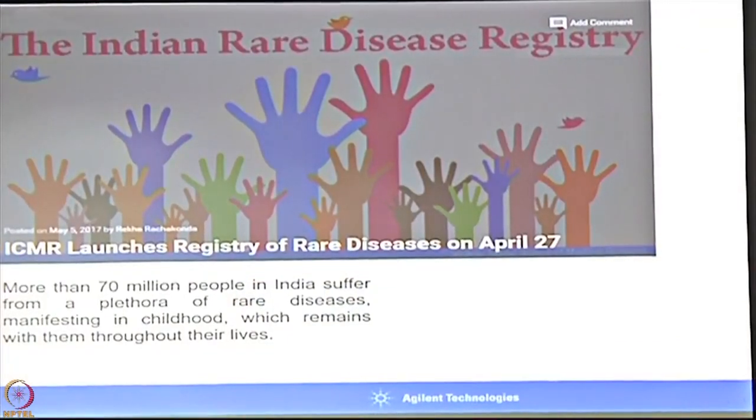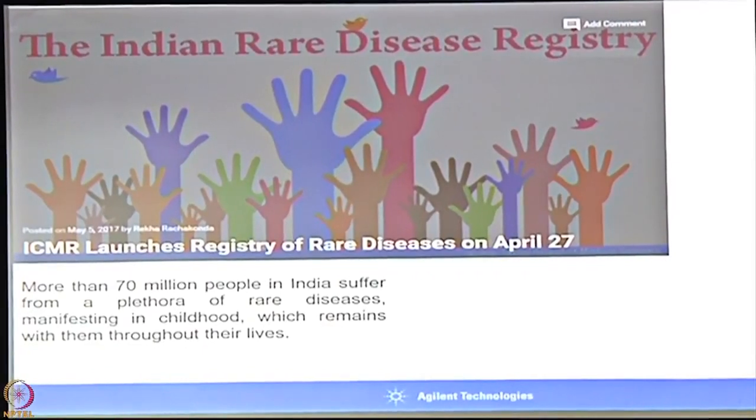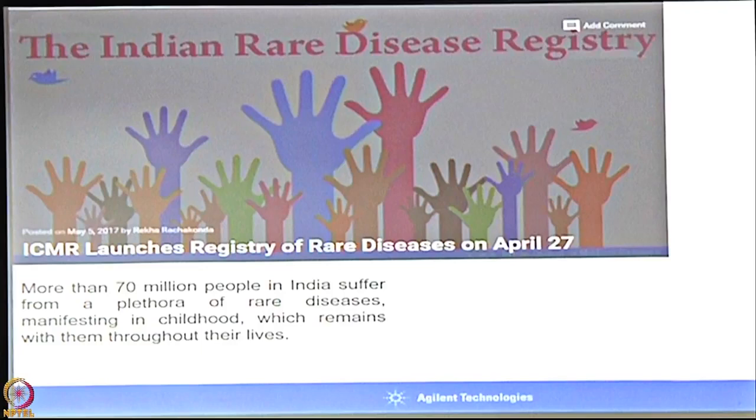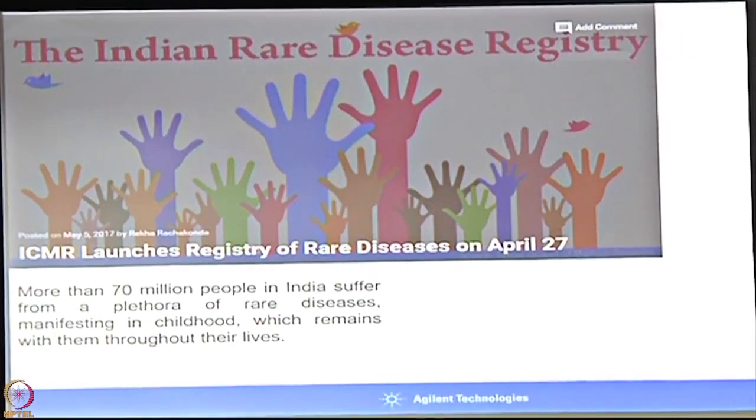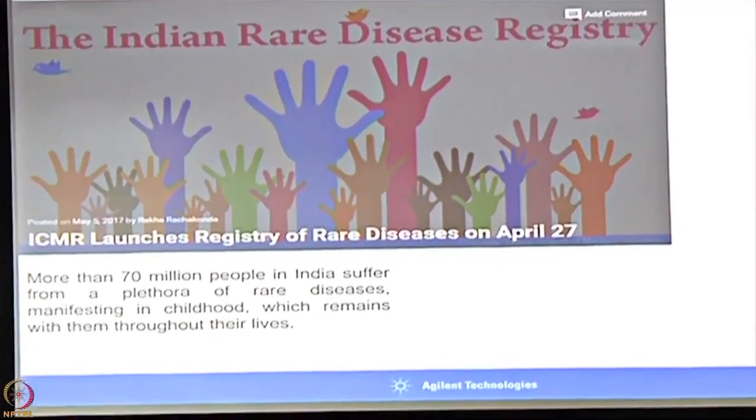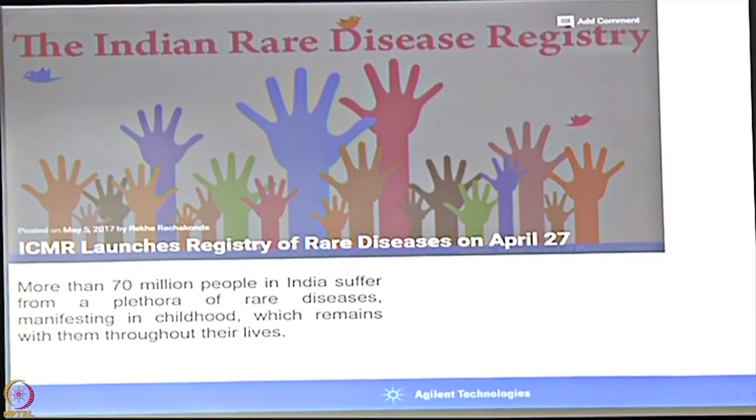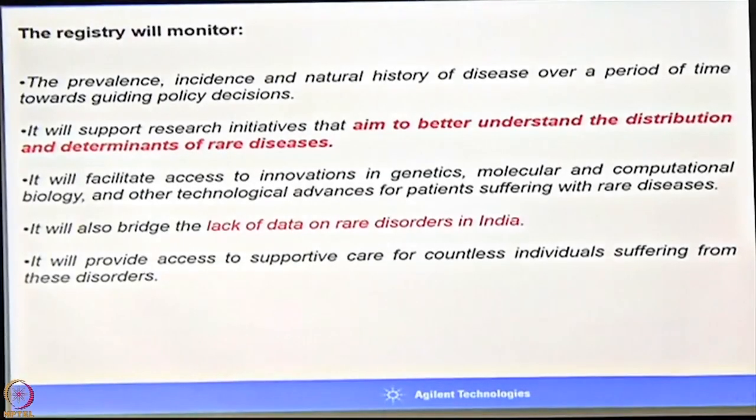So coming to the Indian scenario. ICMR, the Indian Council of Medical Research, launched this registry in 2017. And they said that around 70 million people in India are also suffering from rare disease. So, it is quite a big number, and that is why they launched a project, the ICMR registry, where you can write a grant to work on rare disease: what the problem is, how you can diagnose it, and what the treatment is. In April 2017 they launched this project, and these are the key objectives. Its main objective is to understand the problem of rare disease, what its causation is, and how this data can be utilized for the treatment of rare disease. These are the two main objectives of the ICMR, and I think it is available for grant applications also.